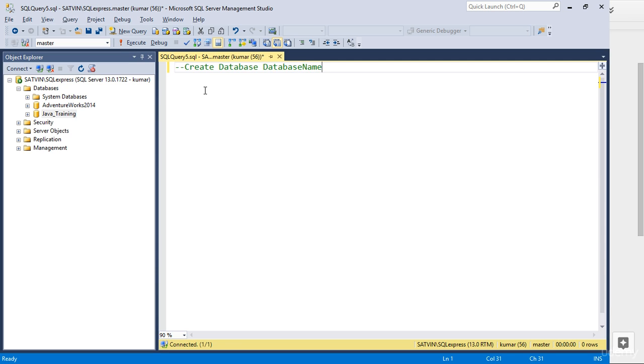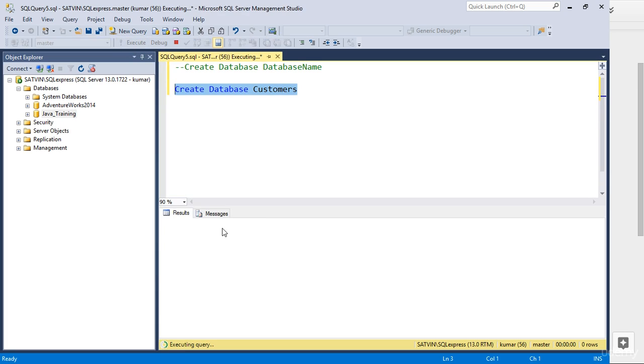okay. So basically that's the very simple command to create a database without giving any more details for the database. Okay, so let's write that command to create a database called customers. So create database, and then what is the database name? Okay, so that's your simple command to create a database with all default options. Okay, so I select that particular query and then I'll try to click execute.